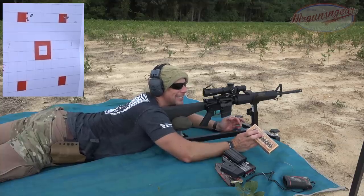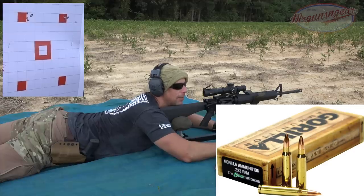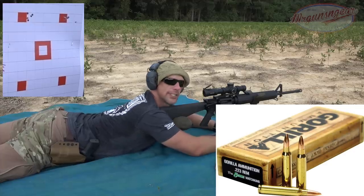Anyway, up next is going to be the Gorilla Ammunition. This is a 77 grainer, a .223 chambering with this here Match King bullet. This is going to be the heaviest one we're going to put through it, and actually the last one, so we'll see how it likes this one.